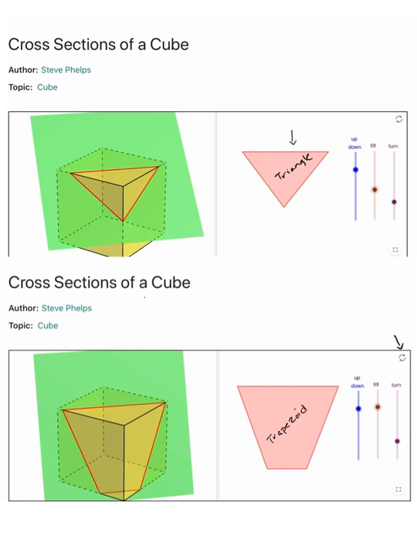So what's the maximum number of sides that you can have when you get a cross section of a cube? It's equal to the number of faces. There are 6 faces of a cube, and the maximum number of sides of a cross section is 6. Those match up, okay? That will always be the case when you have a cube.